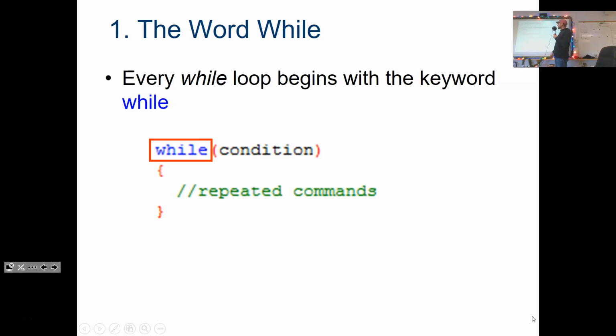So while, the thing that you didn't see me do, and you guys notice this on the 10 programs that you've done so far, you're always putting a semicolon at the end of everything. With a while loop, you totally don't do that. You do not put a semicolon at the end of a while loop. The commands that you execute, you definitely do though. Whatever I put here, remember how I started my motor? I put a semicolon behind that. But the big thing that took me a while to understand was that you don't put a semicolon there.